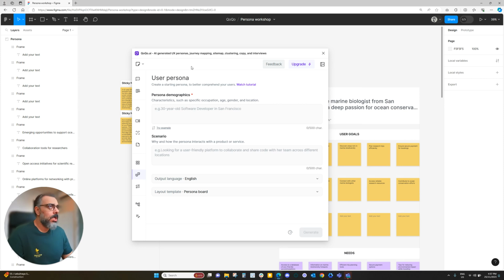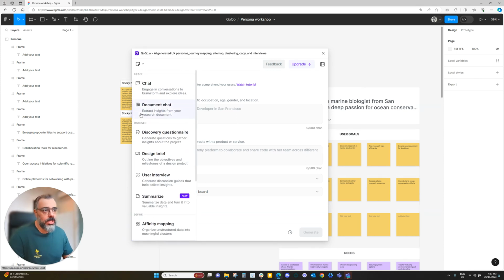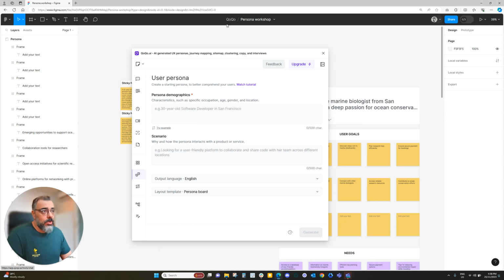Assuming you've had your kickoff with the stakeholders and they've given you some background on the personas, or what they assume the personas are, you want to take a deeper dive into that persona. You probably want to use tools like the document chat if you have a PDF of your first intake with the client, and ask your PDF to list the target audience or the personas provided in that intake. You can also use the design brief for the same purpose.